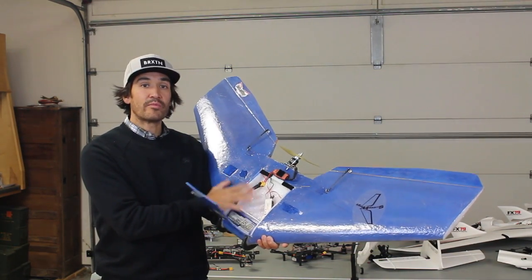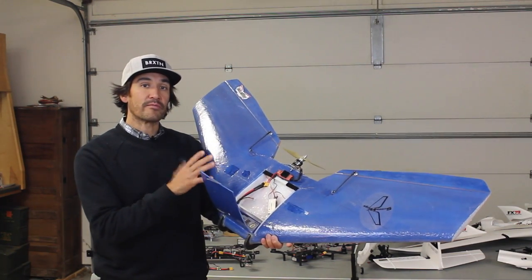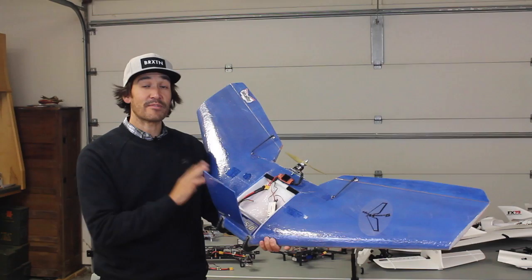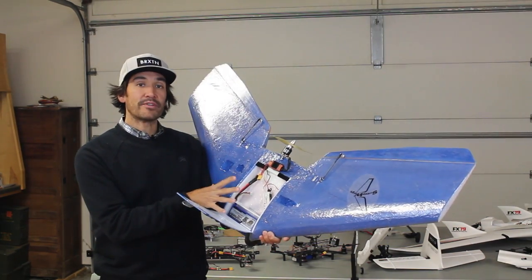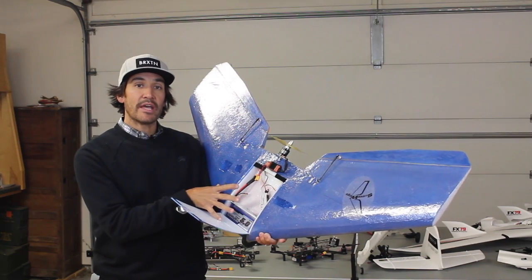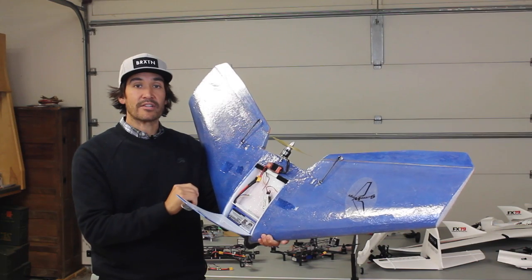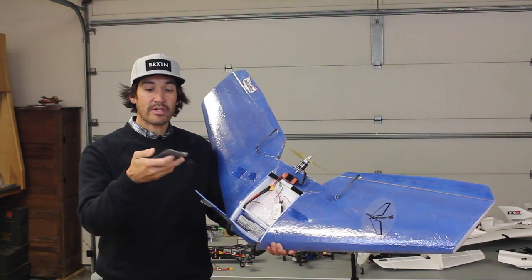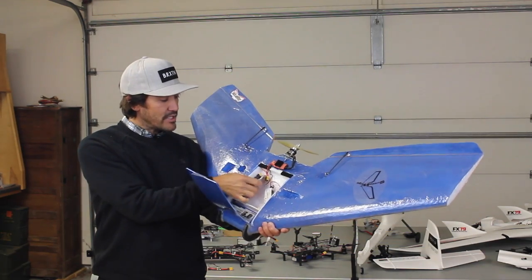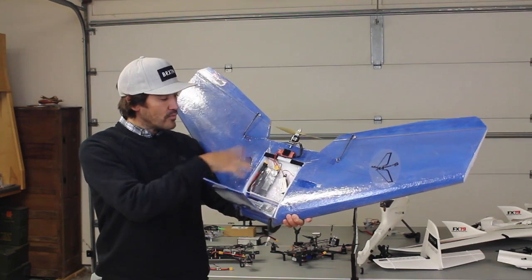After talking with Ruben, we estimate that this with Pixhawk and a camera can get anywhere from 50 to 60 minutes of flight time, so that's going to be perfect. We'll be able to get a lot of coverage. And what I'm going to do after I get Pixhawk installed and configured is we'll do a cutout so that we can fit the Canon SX260 in here. He has this nice little mock camera, 7.8 ounces, that will sit right in here. That's the size and weight of the SX260, so we'll do the cutout.